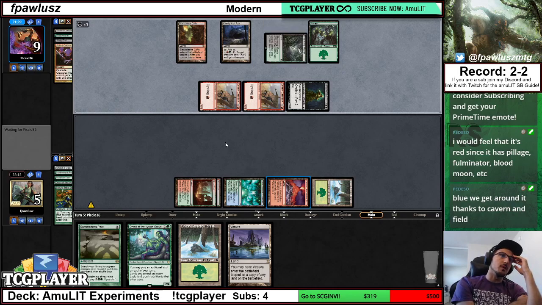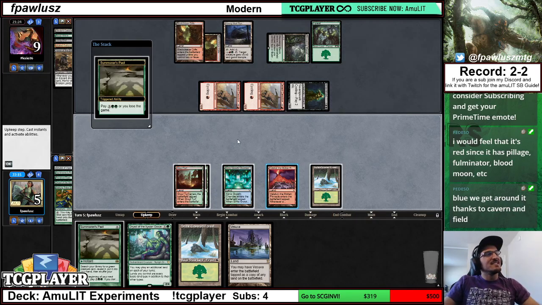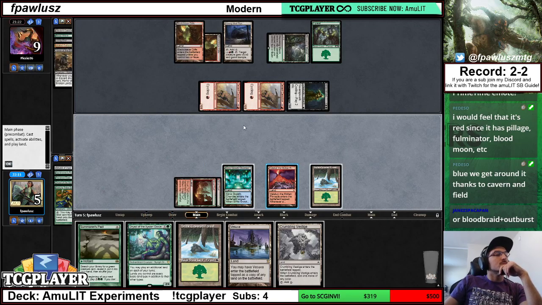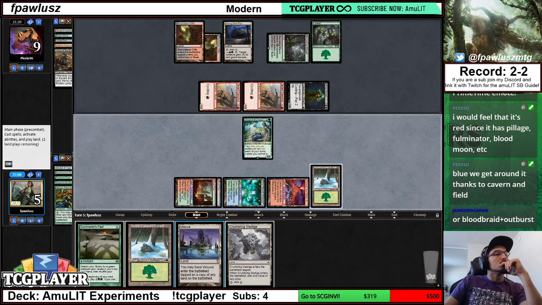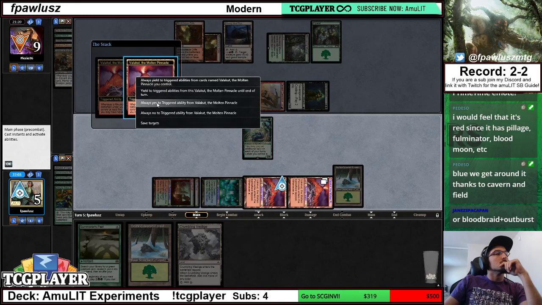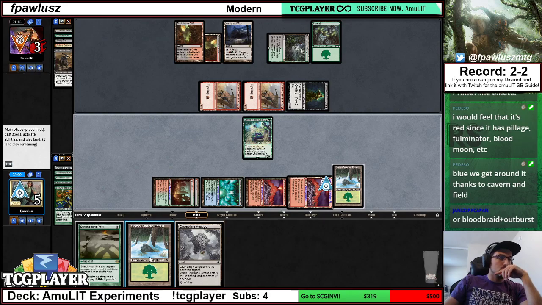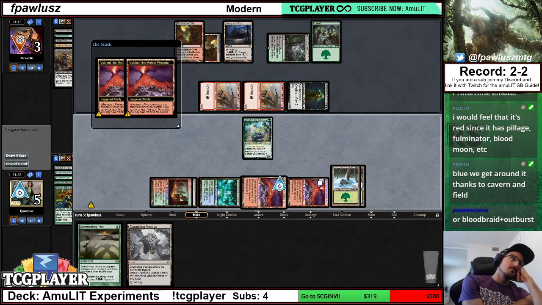Oh no, that's bad news for me. Don't tap mana. Oh, that is fine. Now tap more mana, tap more mana. They didn't tap enough mana. Don't have it! Don't have it! Easy.